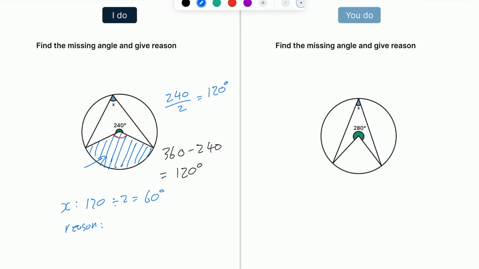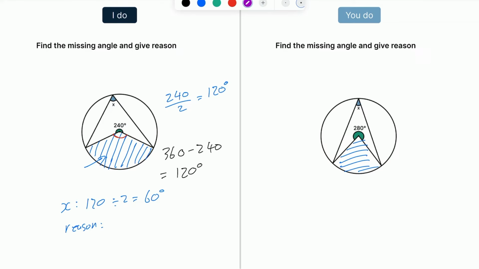Okay, so again, with the example on the left, the first one of the questions to ask yourself is, well, where's the sector? The sector's there. Does the sector have an angle in it? Or the better question to ask is, is the angle at the center in a different sector to the angle at the circumference? It's not. At the minute, they're both inside the major sector, if I shade it in a different color. So because they're both in that, we need to then find the angle at the center in the other sector, which is just going to be 360, take away 280, and that gives you 80.